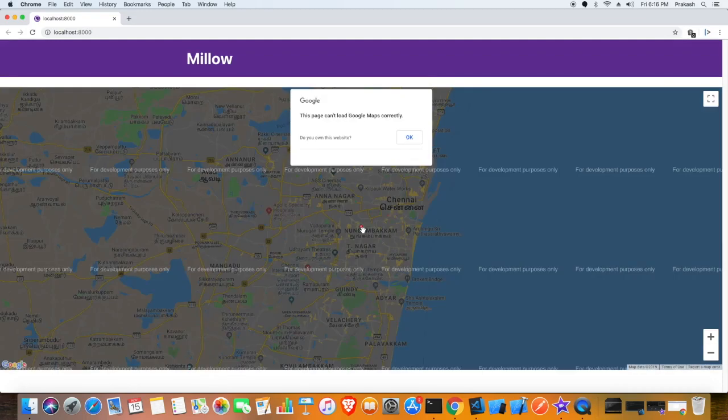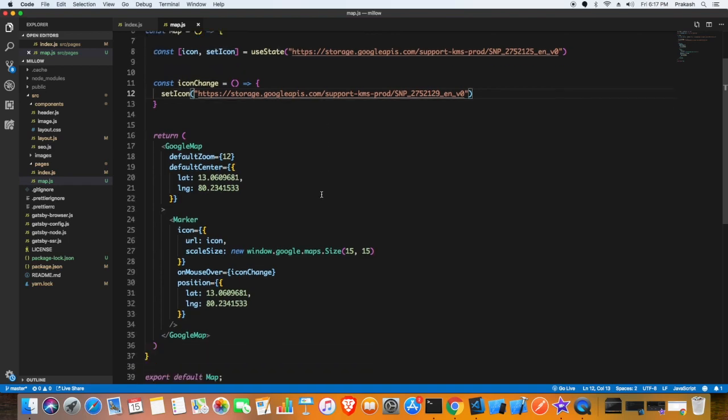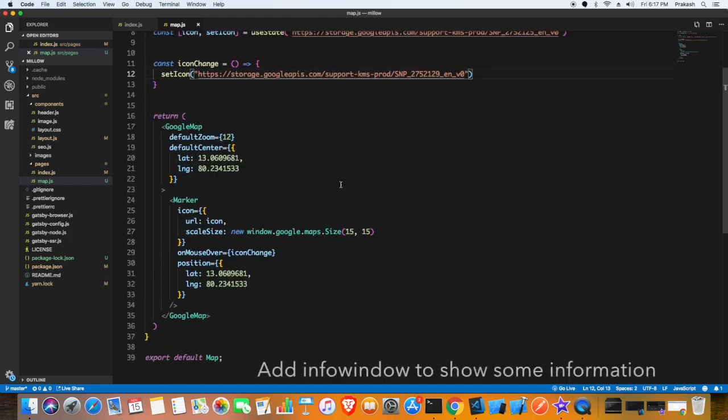So voila, if you notice, the default marker is gone. This is the marker right now, which is like a tiny little red dot, which on hover turns green. If you notice, now it's a green dot. So this is something similar to Zillow. It's not perfect, but it's to demonstrate how we could use the marker icons.